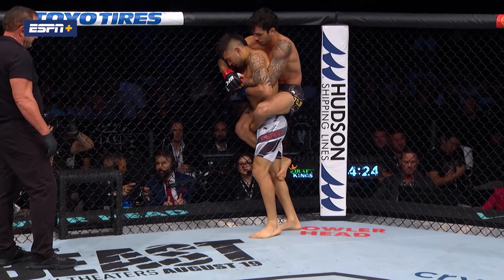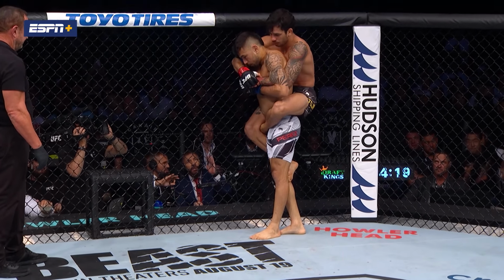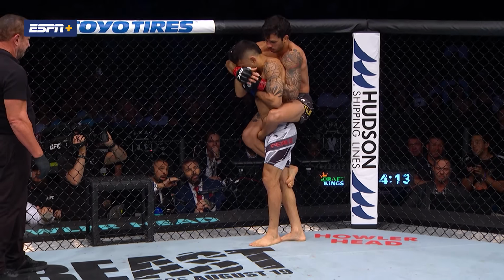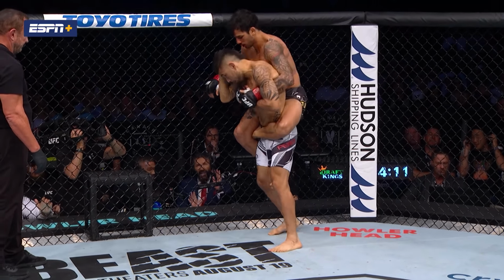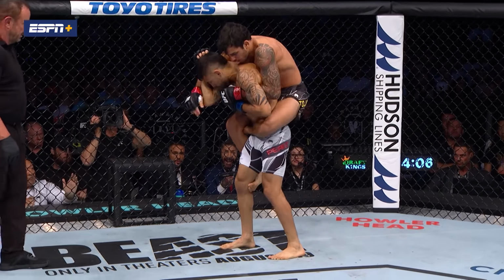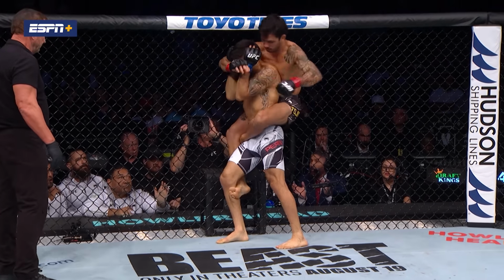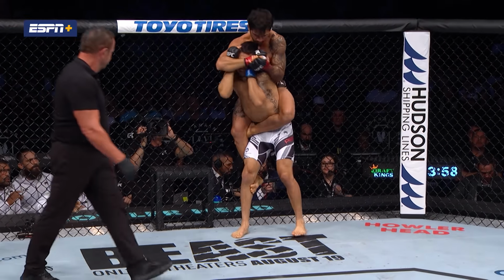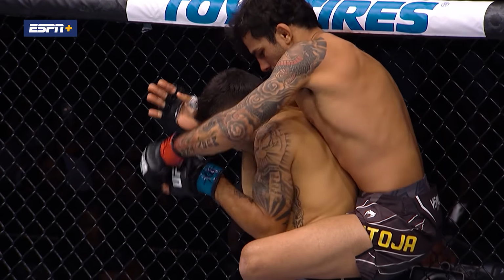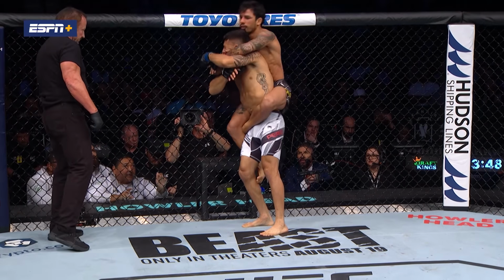Because Pantoja, especially these lighter weight guys, they can hang on your back for a long time, and it's not nearly as taxing. Joe, to your point about the 125-pounders being so skilled, I've got a couple All-American wrestlers in my gym at AKA now, and they ask when can we go to UFC? I'm like, you guys have to be so good. If you're going to come here and compete at that weight class, you've got to be 10 times better than I was in order to compete. And now they're developing knockout power, Joe. So you don't have to just be good at grappling. You've got to be very good everywhere.